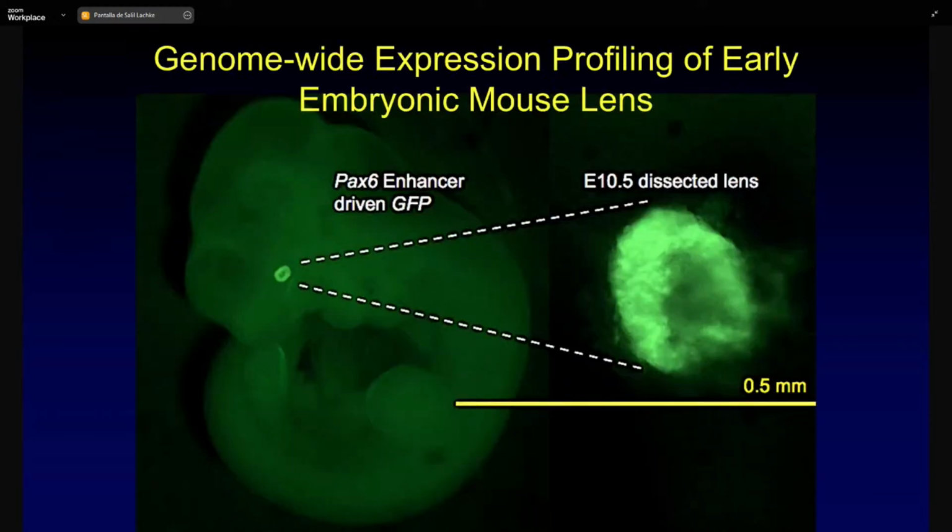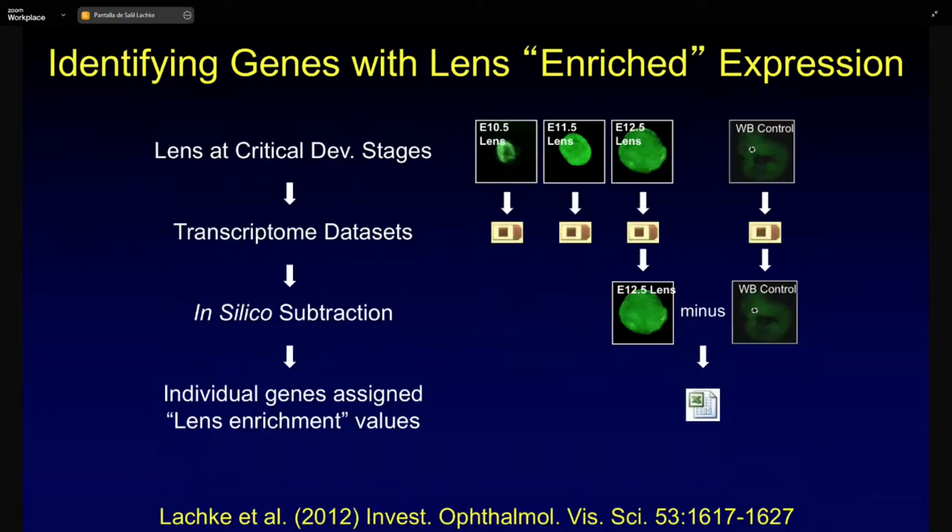But before I do that, I want to say that all of this, although it's web-based, omics-based research, is based on real biological data. For example, I give this one quick example: here is a well-dissected, very early E10.5 mouse lens, which has been marked by a PAX6 GFP reporter. And now, of course, we are doing single nucleus multi-omics, which I'll talk about in a few slides later too. But really, when you isolate a good amount of well-dissected tissue, you can get good data out of this. But the key part is, again, how do you prioritize genes?